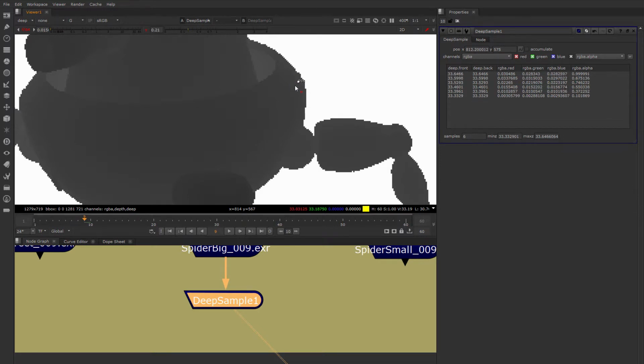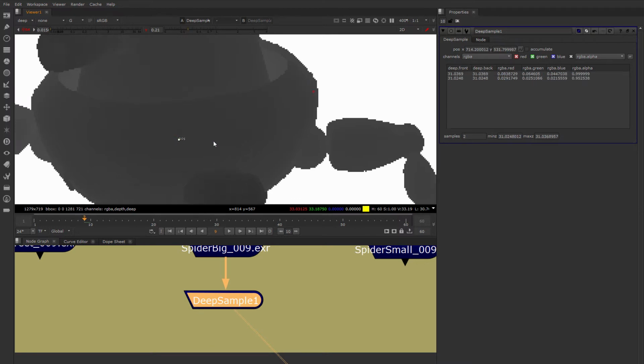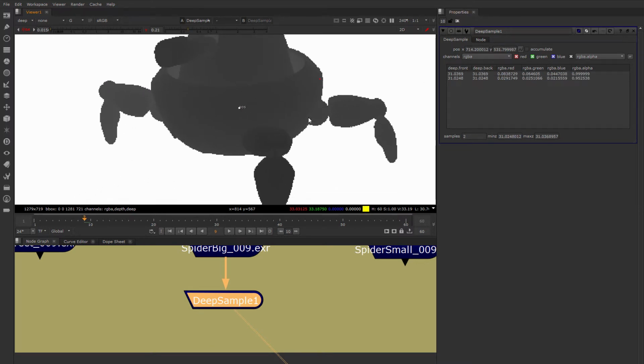So it knew that it could throw away these samples here because there's really no reason to store all these samples along the front shell of this. But as we get towards the edges and we have anti-aliasing and maybe blending, it was smart enough to keep more of those samples until we get to the very edges, and it keeps pretty much a depth sample for every single sample that it has shot. So that's very convenient. A good renderer should be able to do something like this.